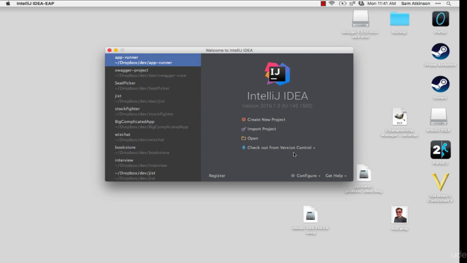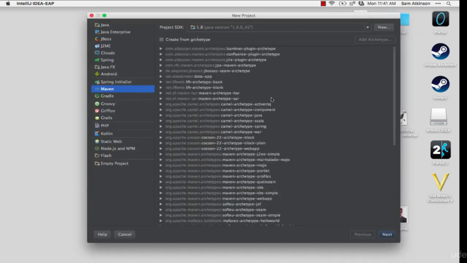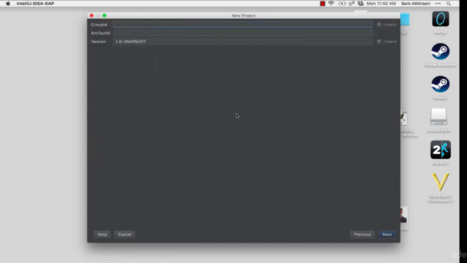Either way, let's create a new project, and I'm going to use Maven. Maven's just easy. If you want to use Gradle, that's fine. We're not bringing any dependencies in other than JUnit. So then I'm just going to call this Core Java Interview Questions. All of this code will be available for you on GitHub after I have finished.